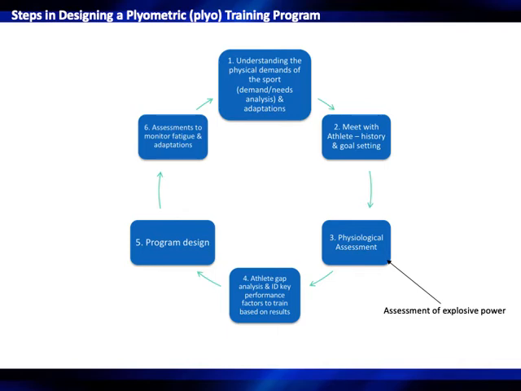The third component is you always do that gap analysis, where you do tests of power to determine whether the athlete needs to focus on this portion in their program, or it could be just to maintain the power that they already have. So how much power do they need for that specific sport? And that's where you would do a gap analysis and compare to normative standards of age and gender in that specific sport. So that's really important, the physiological assessment and the gap analysis. And that information really drives and provides the priority of plyometrics for program design.